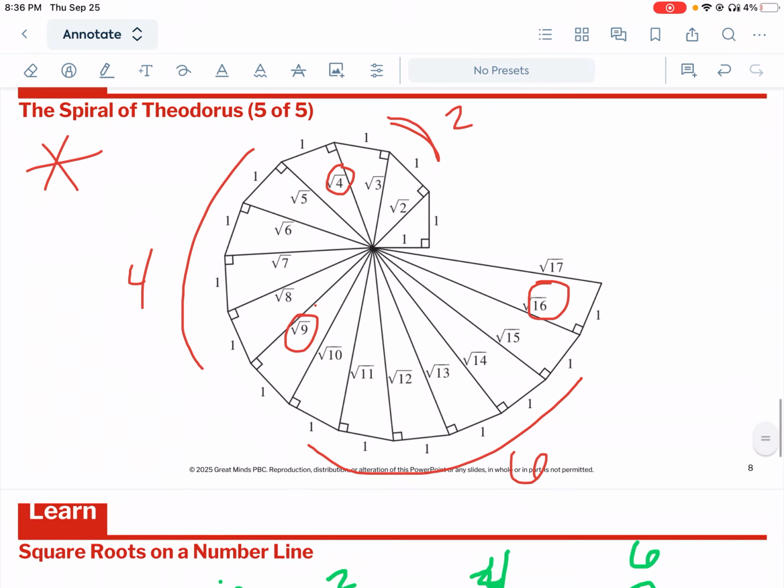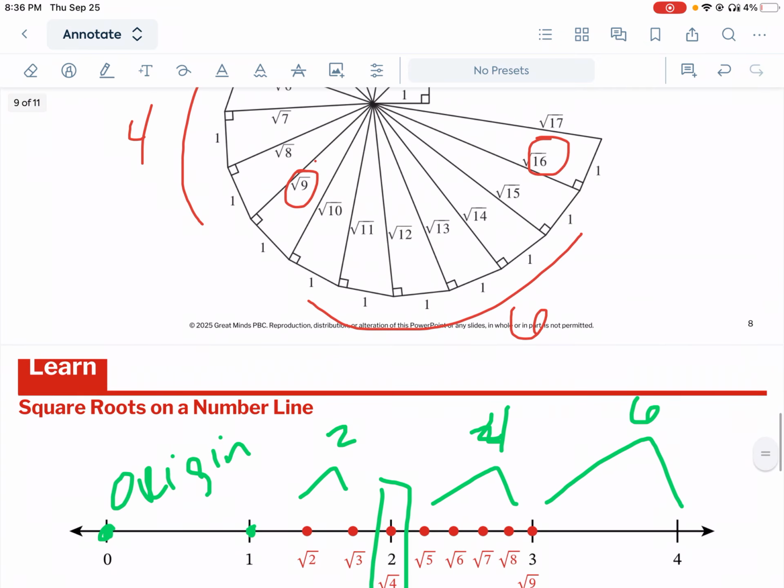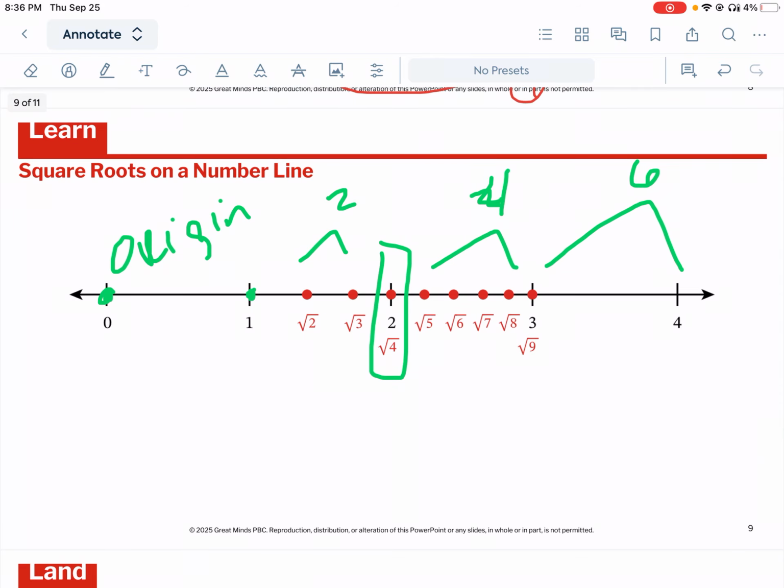This is just a simple breakdown, though, of how to determine where certain square root values sit on a number line. But here's the cheat, because you really don't even need to memorize this for real. If you plug your square roots into a calculator, you will get a decimal number. That decimal number can fit somewhere on that number line as well. And that is just an easier way to make it make sense for yourself. So you can use the spiral of Theodorus, or you can just use our handy dandy calculator and do the exact same thing. All right.